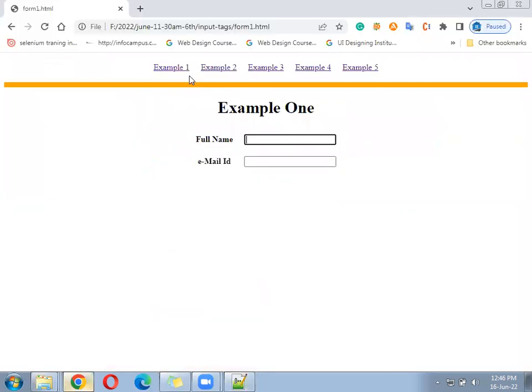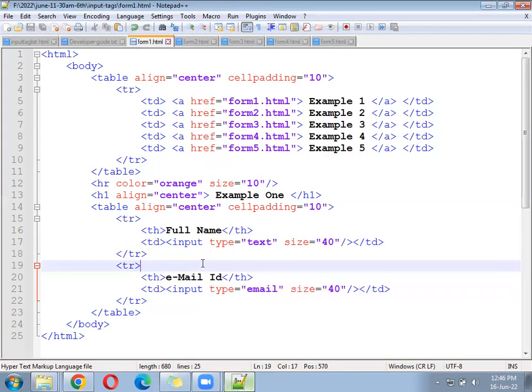Check now, the width is increased. You can decrease it also. With 10, it will become smaller.